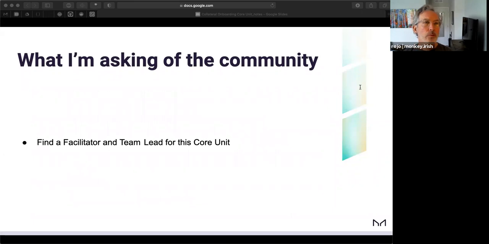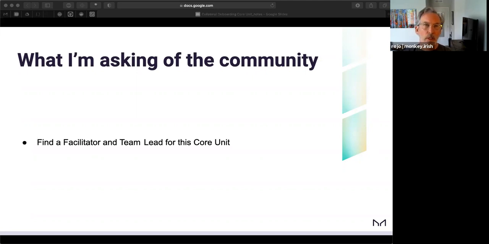So here's what I'm asking of the community. I've spent more time contributing to the protocol than most. I have a vested interest in Maker, and I want to see it succeed. I think we've created the most important ecosystem in DeFi, and also have the ability to make a significant contribution to transforming traditional finance. I initially wrote the MIPs and proposed myself as the core unit facilitator. And unfortunately, at this moment, I believe my background and experience can be of greater value if it's used elsewhere.